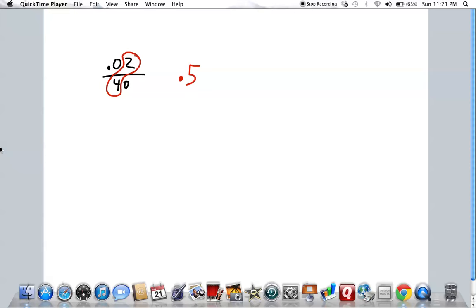So let's start with the top. Now we pretended that this was not 0.02, we pretended that it was equal to just 2, thus the decimal would be just to the right of 2. So now let's just adjust it, let's bring it back to what it is in reality. In order to bring it to its real position as 0.02, notice that we had to move the decimal 2 places to the left. So let's just do the exact same thing in our answer and move this decimal 2 places to the left, giving us this new number of 0.005.